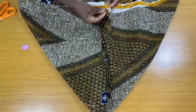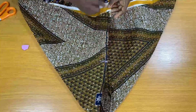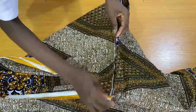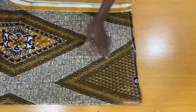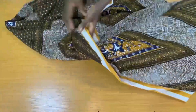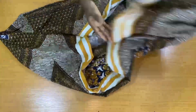The final step is to take this to your sewing machine to secure this point down to this other edge by half an inch, and you also do the same for the other sleeve. You secure from that point to the end. So this is my jacket looking like a rectangle. I'm done with it, so I'm just going to open it up to place it properly.